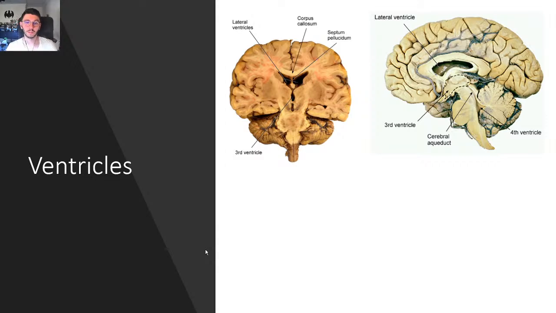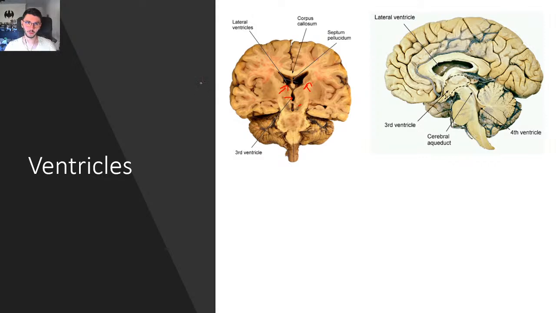So ventricles. So the ventricles are 4 linked cavities. There you have 2 lateral ones. So this is the first one here. So this is number 1. That's number 1 as well. So that's the 2 lateral ones. We have a 3rd ventricle right there, and then finally a 4th ventricle, if you can sort of believe me, right here. It's not really visible normally, but it will be like behind this area here.